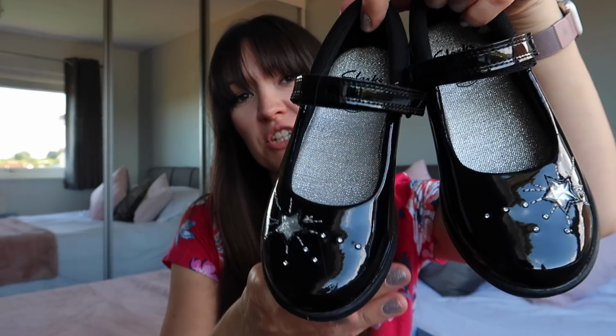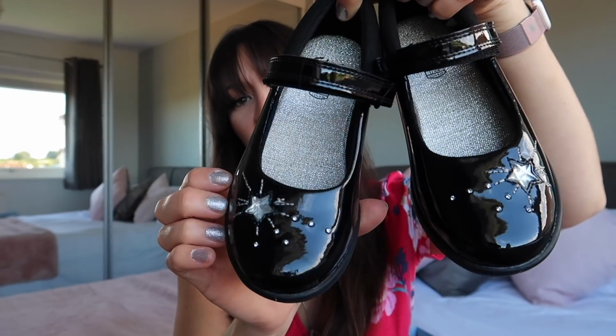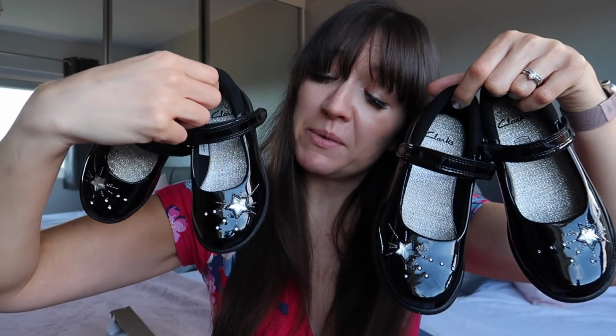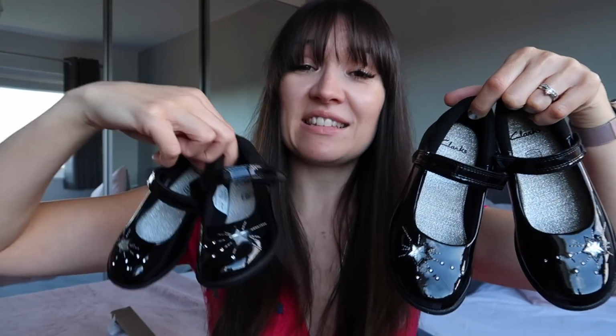Now for the girls, I have gone for matching shoes. Surprise, surprise, yes, I do dress my girls in quite matching clothes quite a lot. These are Bella's shoes, which are a 13H. And Zara has got a teeny tiny version of pretty much the same shoe in a 7.5G. Now let's try these shoes on the children and see if I measured them properly and they actually fit.